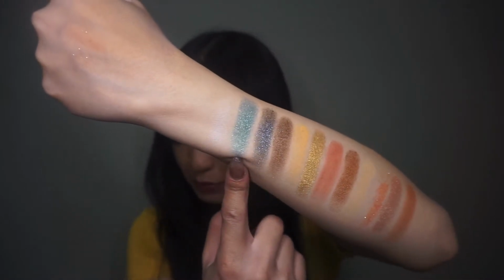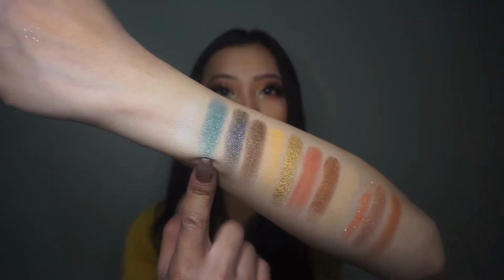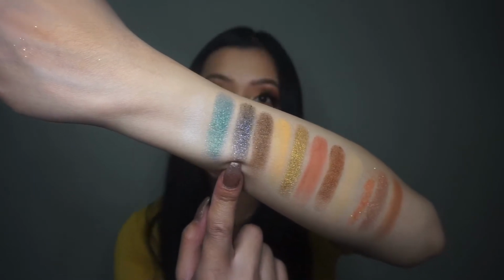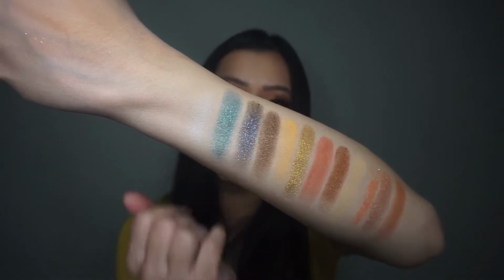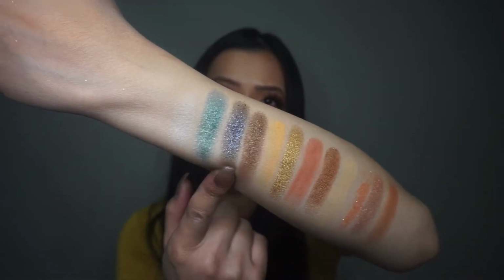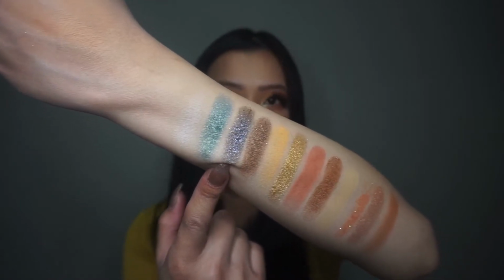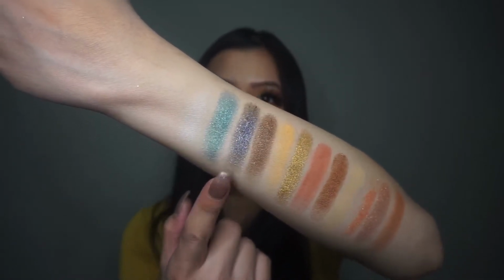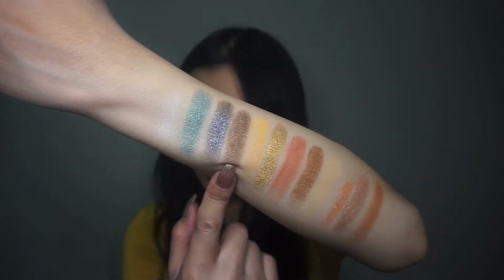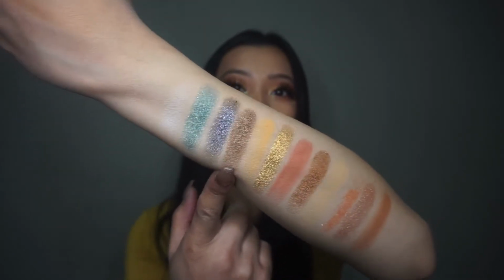Then we have this one right here. It's called Charmer, and it's like this shimmery teal blue shade. Really nice, really pretty. This one right here is full size. This one was kind of harder for me to swatch. It's like a purpley bluish kind of shimmer shade. It comes out kind of splotchy when I swatch it, but I don't know how it works on the eyes or anything. Then we have Exclusive, and this shade is your natural bronzy shade, but this one has a little bit of shimmer, so it's a little bit different.